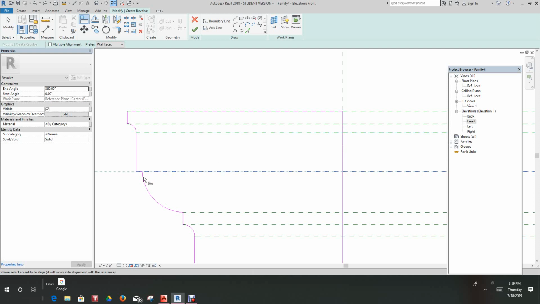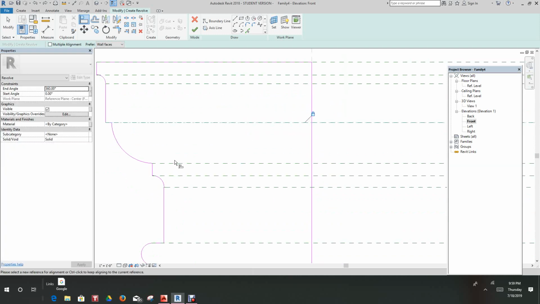Okay, get the idea. Let's lock that point, that reference plane and that point as well. So we have to lock all this stuff in here.